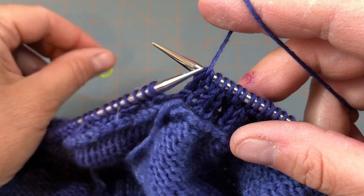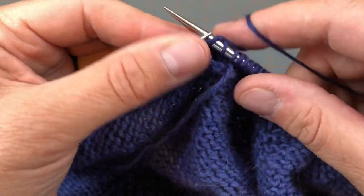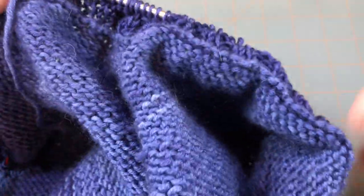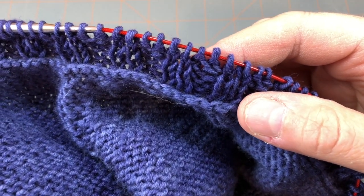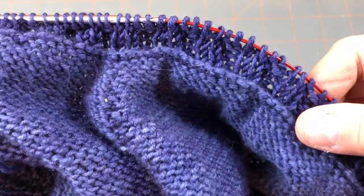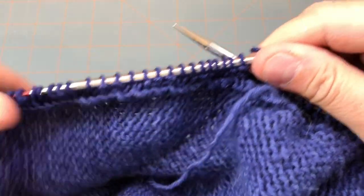Now I'll drop this marker as well and just carry on down the other side. By going back and forth a couple of extra times making short rows, I've added a little bit of height to the back of the neck. You can see here I have four or five rows, whereas on the front sides I just have two. So I've added a little bit of height in the back to help it stand up and not slouch. If you wanted to do more short rows to raise the back of the neck even more, you'd just repeat that same maneuver between the markers as many times as you felt was necessary. But you can also just knit it straight back and forth — certainly up to you.